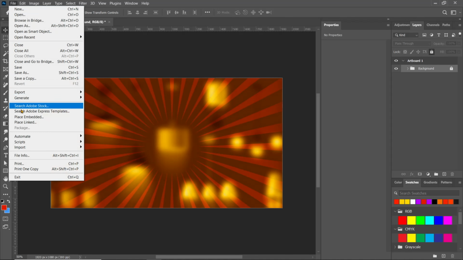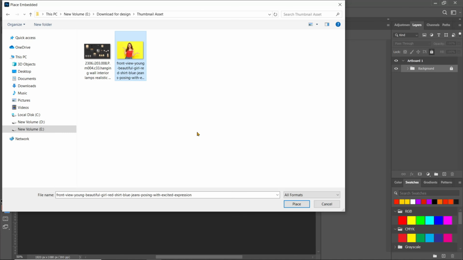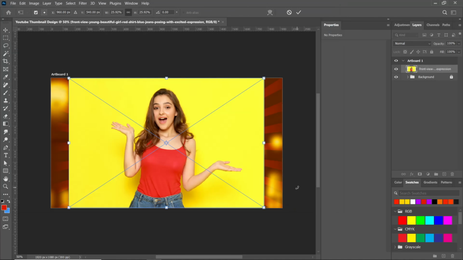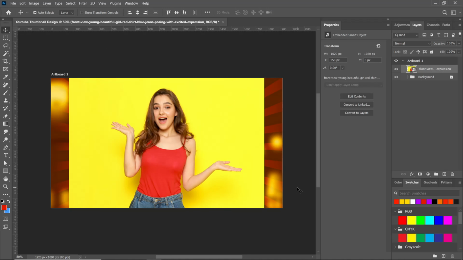Go to File menu and choose Place Embedded. Open your image and remove background.